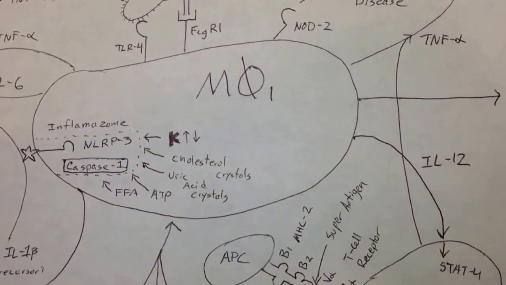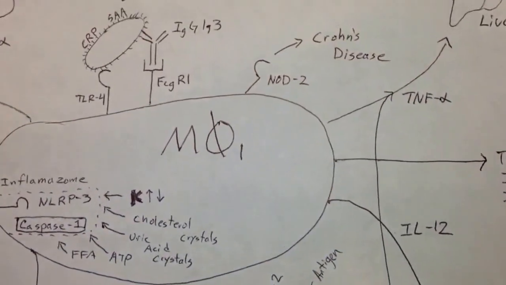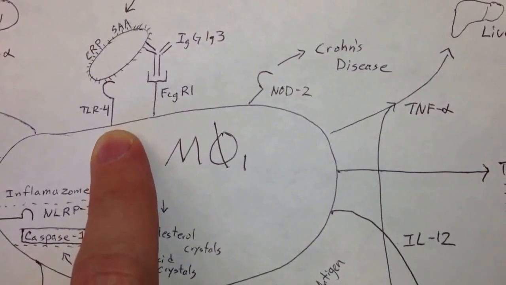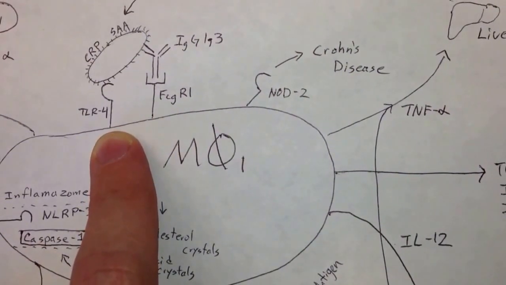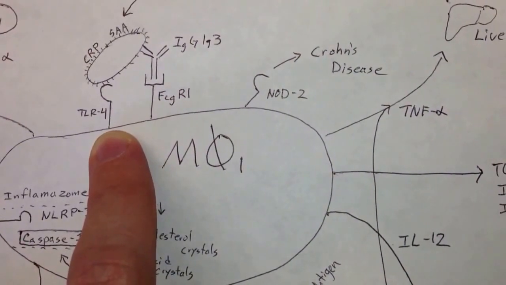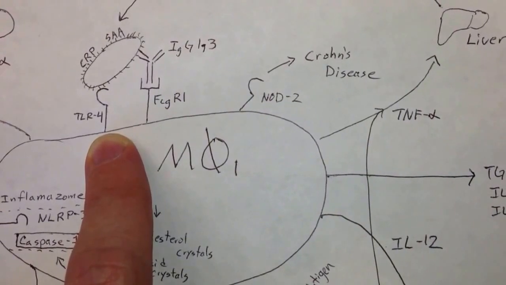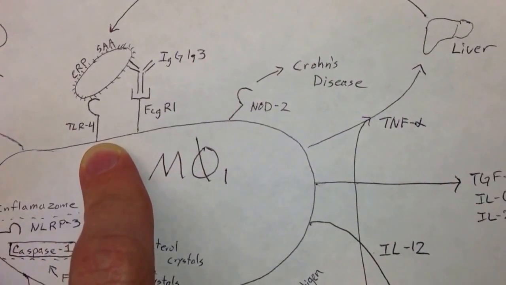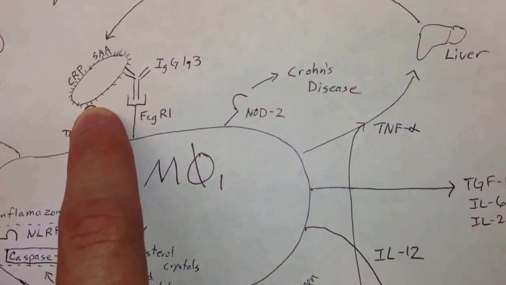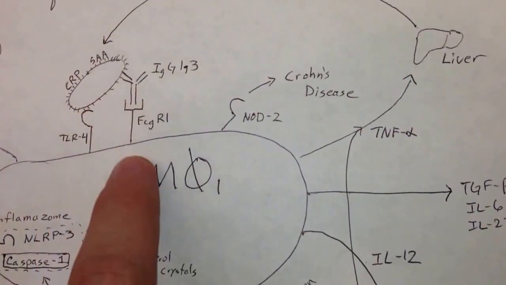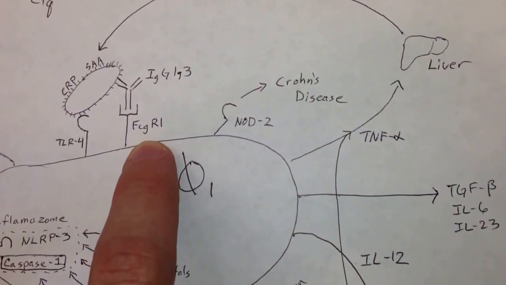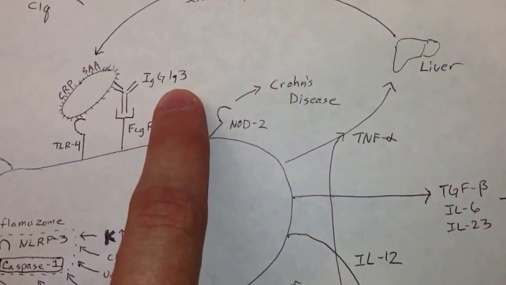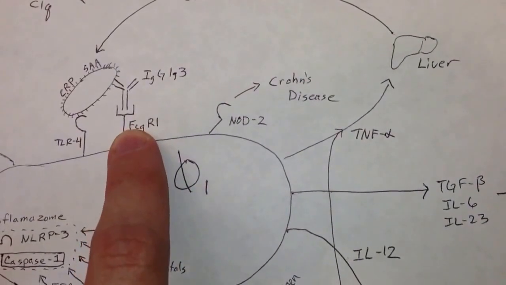So if we go back to the macrophage, we can look at some more things. Here at the top of the macrophage, there's a toll-like receptor 4. And if you remember, toll-like receptor number 4 is good at binding what? Lipopolysaccharides. Good job. You can see the lipopolysaccharides here on the side of the bacteria. You've also got a Fc-gamma-R1 receptor, and you've got IgG1 or IgG3 bound to this receptor.